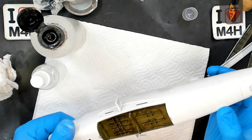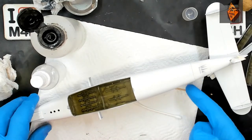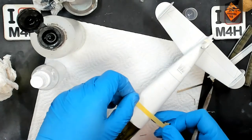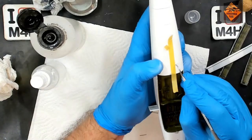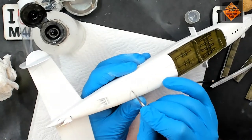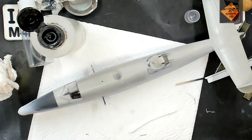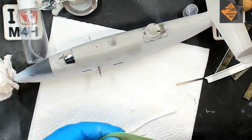Right, we've got that sorted out, so now to get some panel lines sorted on the underside. I used masking tape and dental picks, so let's crack on and get those done. That's the rescribing done. Now to mask off the edge of the white so that we can do the squiggly wiggly bits on the lower half.